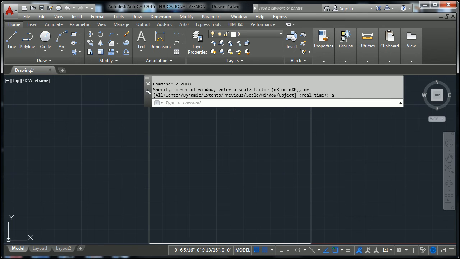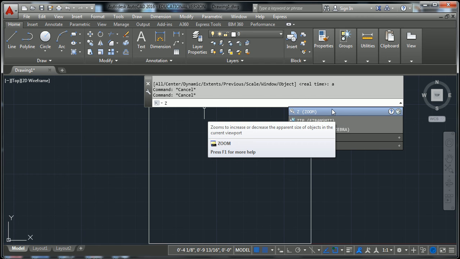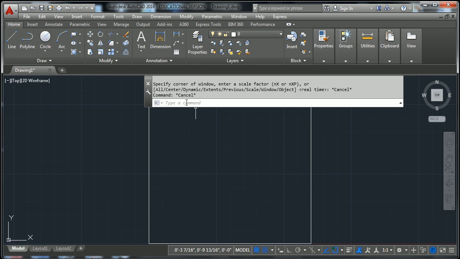certain commands a lot faster than you would hunting and pecking through the ribbon, or trying to type in all of your command. Okay, it does help that when you're typing in the command, just like in Rhino, it will start to help you. Okay, is this the command that you want? And if it is, you can always click on that. So when you're starting out, you can do things that way. Okay, but anyway, again, several different ways of putting in certain commands, and that is one of them.